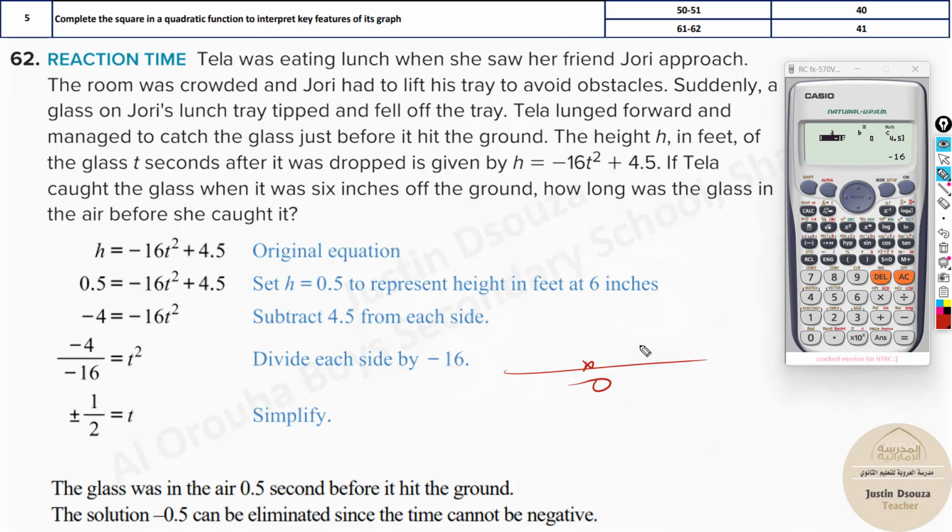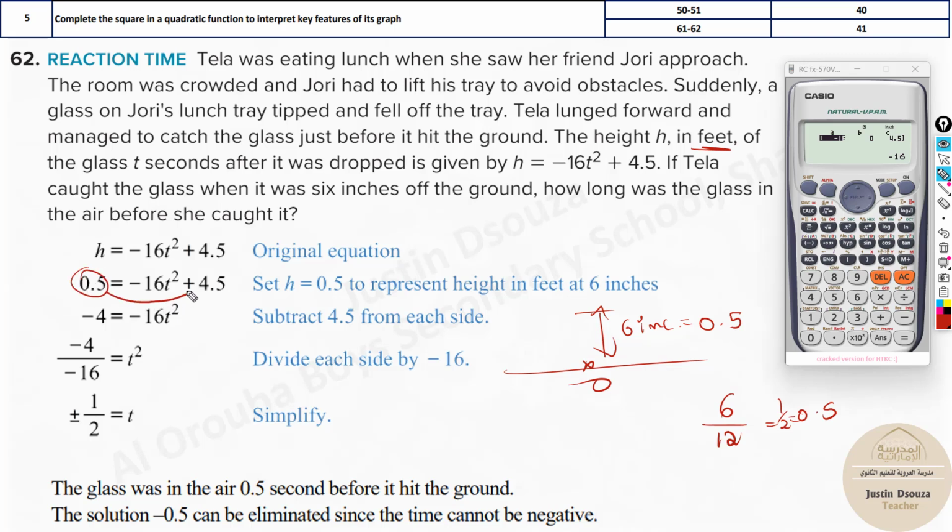Now when you read the problem, you come to know it was 6 inches. And all the other things are given in terms of feet. So don't write 6 inches, convert 6 inches into feet. All you need to do is 6 divided by how much? 12 inches gives you feet, that is 0.5 or half. So therefore the height h is 0.5 feet. That's important to know. Now h is 0.5.